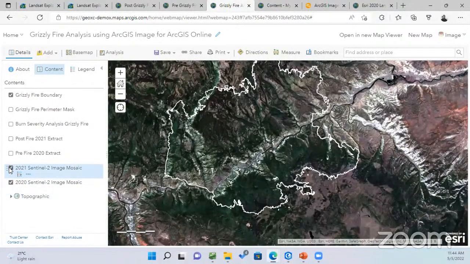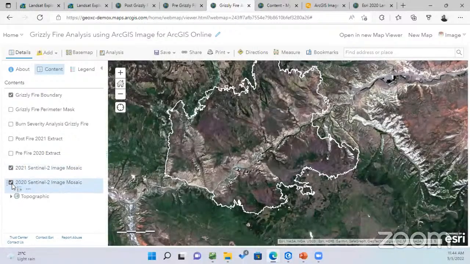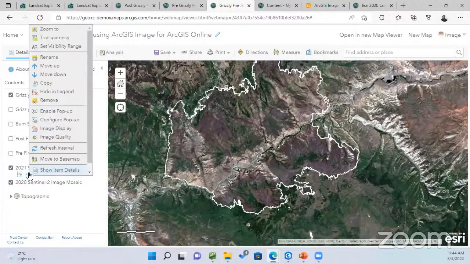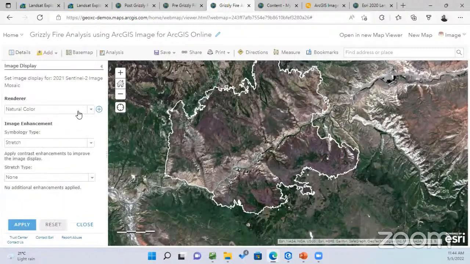So if I switch to the post-fire imagery mosaic, you can see we have big extents, big chunks of land being bare, and this indicates that the extent of the fire was actually quite big, and you can see the huge tract of bare land. So you're able to also have different renders for it as well. And with the color infrared render, you're able to clearly visualize the extent.